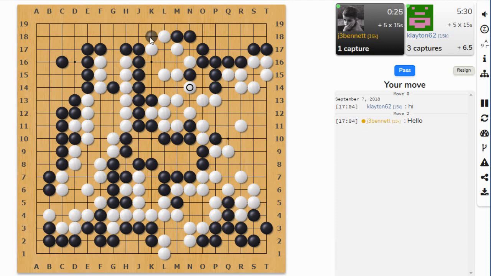Let's see, if I play here, he can do an Atari, so let's descend over here. Let's see, if I play here, he cuts, I capture, he plays here, I connect, comes here. So I go here, he plays here, I come here, he takes me. Okay. I have to concede that that gains him a point. So now he can't cut. I'm going to play in there.